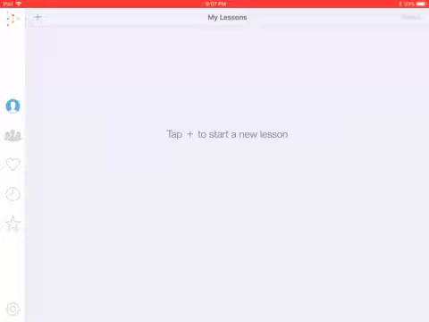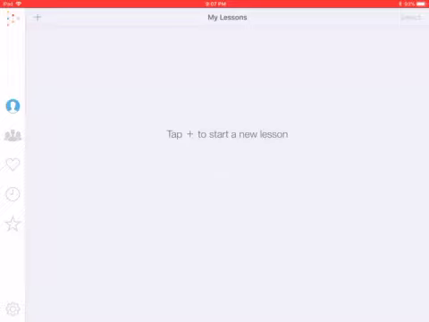So today we're going to be learning about an app called Educreations, which I already have open on my iPad, and so I'm going to give you a little bit of a tutorial. The first thing I want to talk about is on the left-hand side, there are 5 different things you can do with this app. The first one is create a lesson, which we're going to do a little bit later.